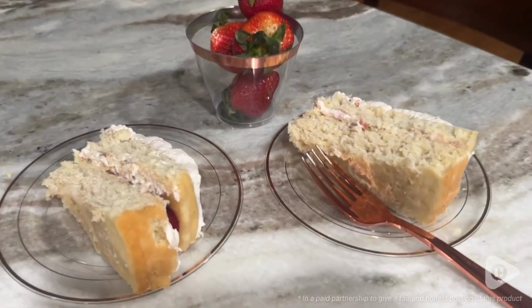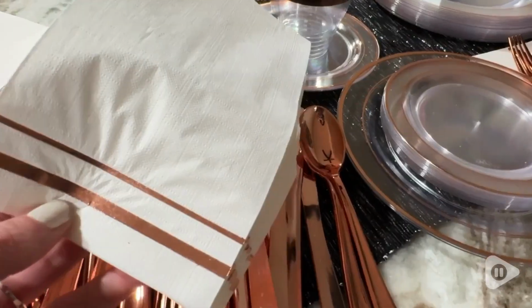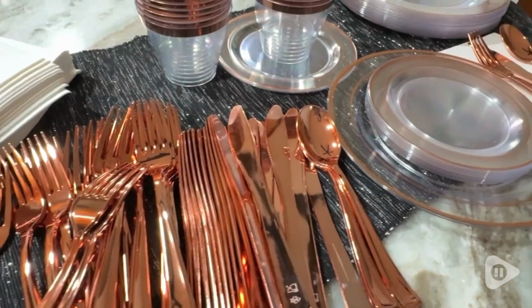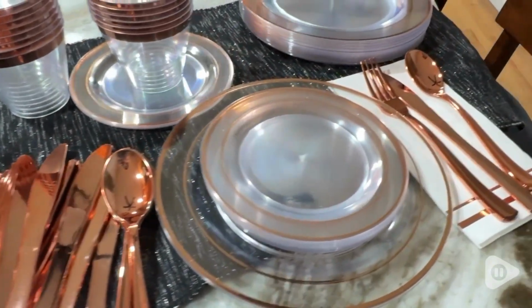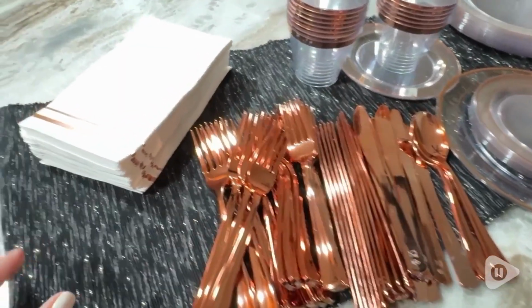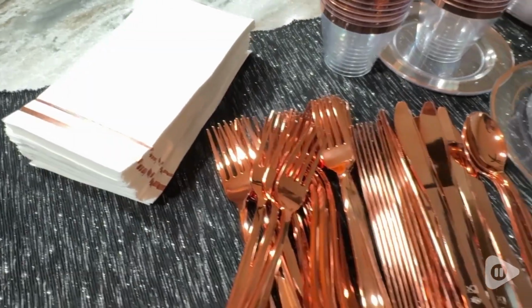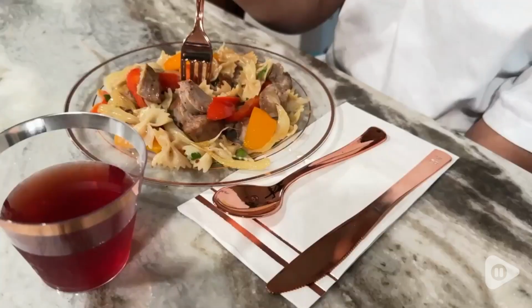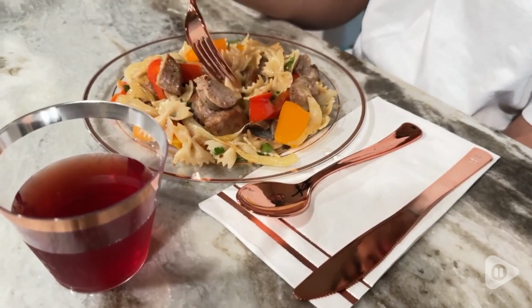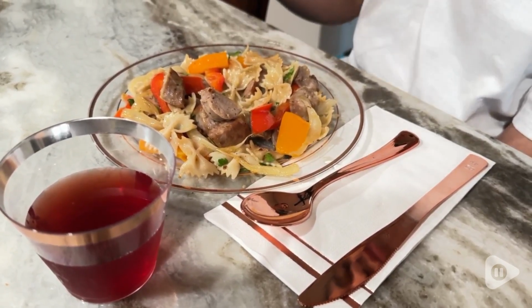There's nothing sweeter than having a beautiful gathering, but having beautiful dinnerware to go with it is going to really elevate your next gathering. This wonderful disposable set from Gather is a beautiful set that makes it look like you spent a ton of time and money selecting it, but it's all disposable. You can really throw a party that sparkles and shines with this beautiful set.